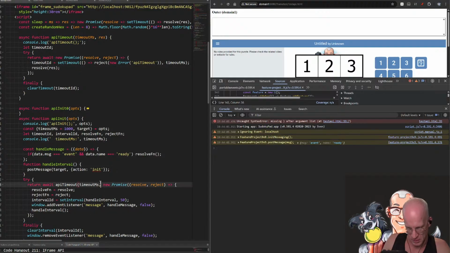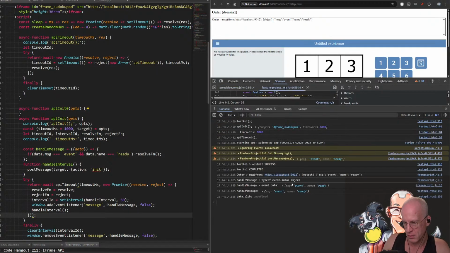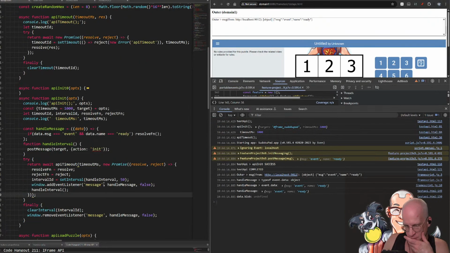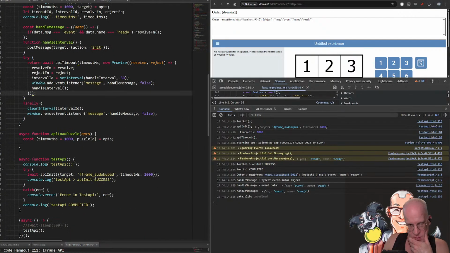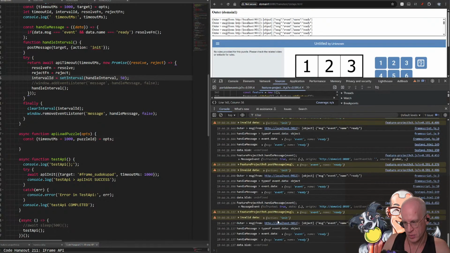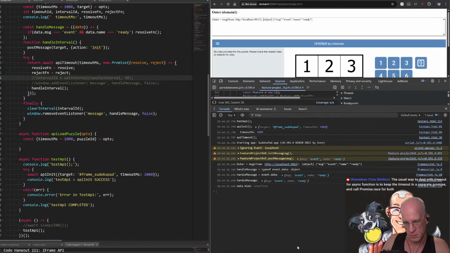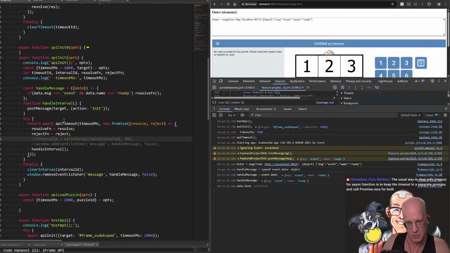Still doesn't like it. Passing in a new promise. Oh, need an extra brace here. So, and we wanted to force the timeout. So if I take this off and this, or this can stay on, and now it should eventually time out. One second. API timeout.